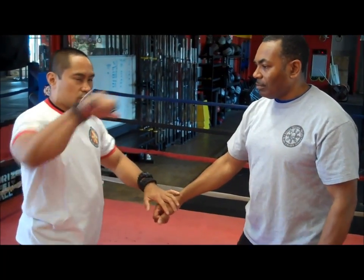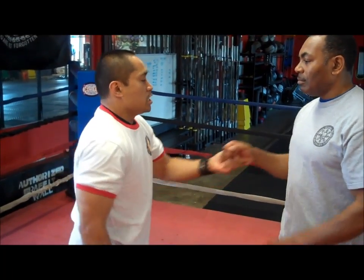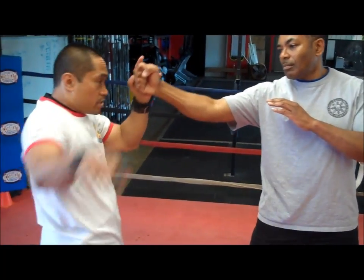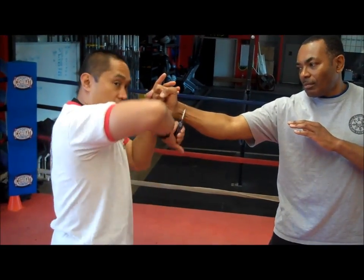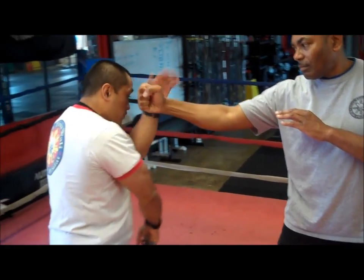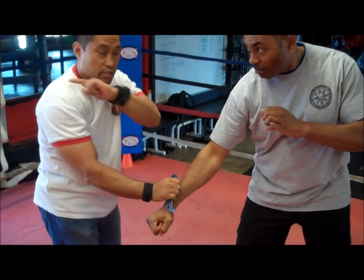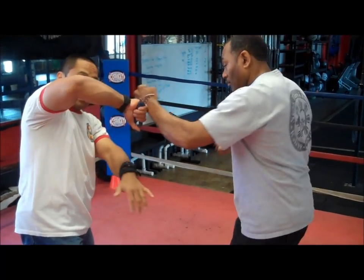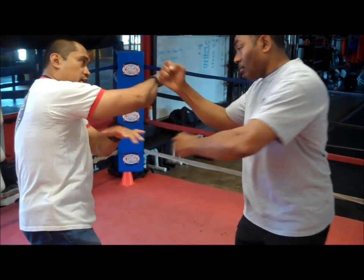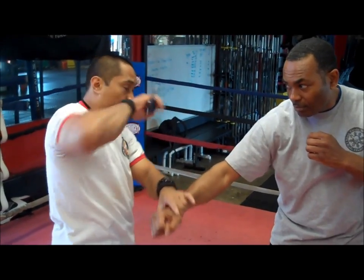So let's take a look at the number one in the sense of using what we call tendon termination. Tendon termination from here, if I'm in the sense of here using the arm, this is my number one. I don't want to go here to the body. This is number one here. Number two is checking back down. If I use it on the other side, number one on this side is one. From this side, he gives me that. I can actually go number two. So this is what I'm looking at, number one and number two.